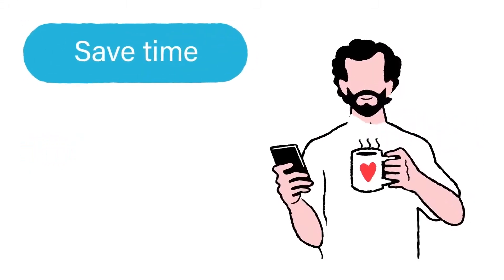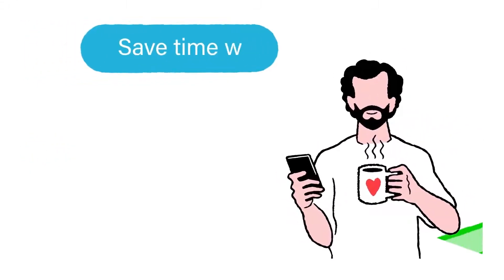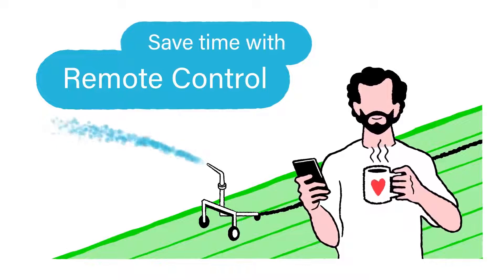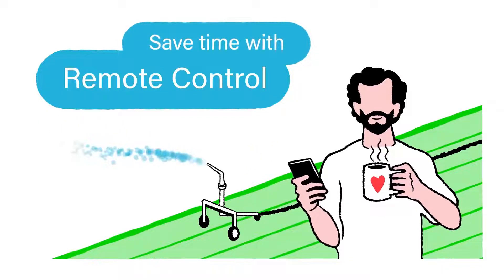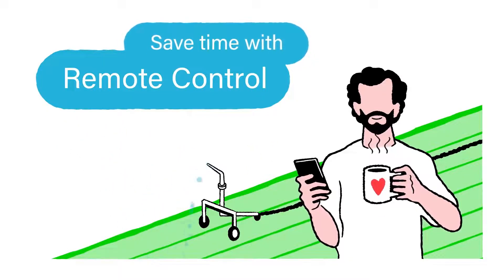Most modern machines can use the Rain Dancer remote control option, so you can easily start and stop the machine from anywhere, for example in case of too hot weather or too windy conditions.